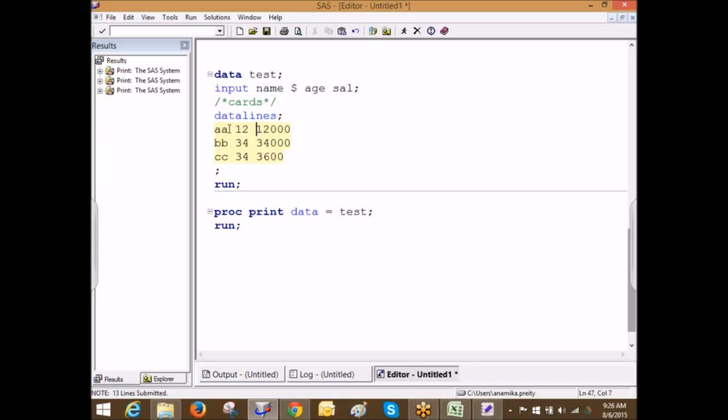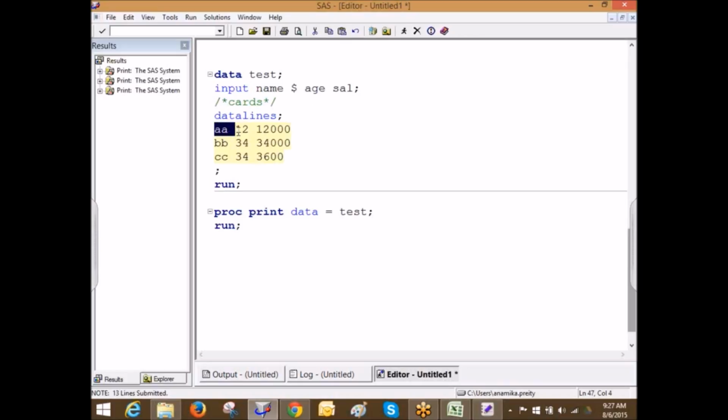A default delimiter or separator is a space, and as soon as SAS gets a space while reading the data, it stops and takes it that the value is finished. So it starts from the first line, and in sequence it reads the value for each variable. The first value is read as name: 1, 2.